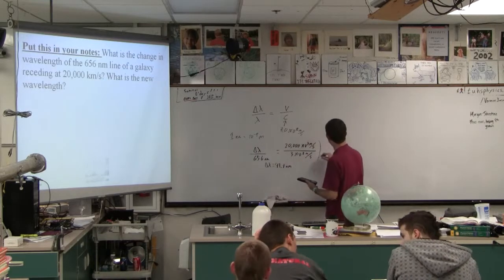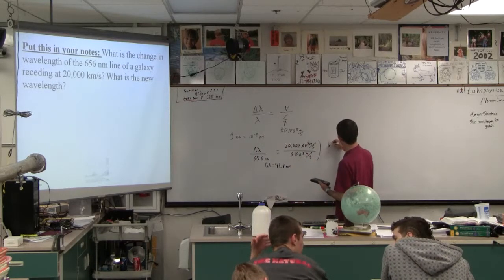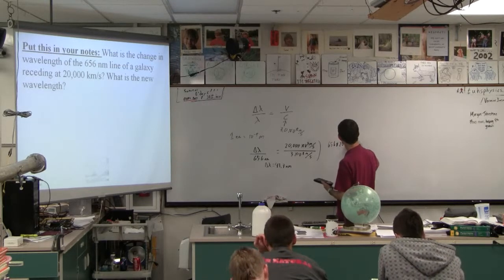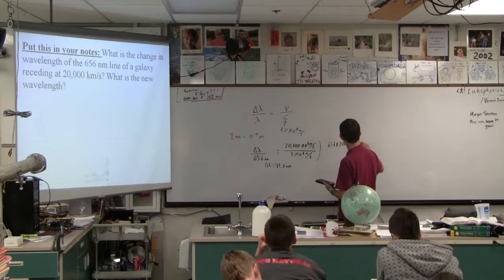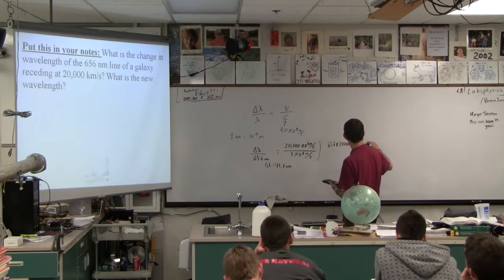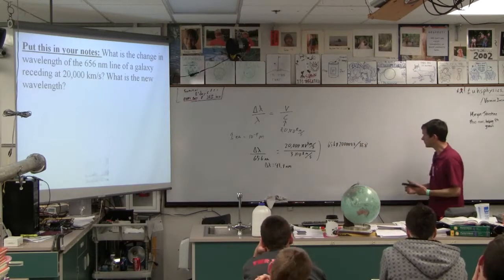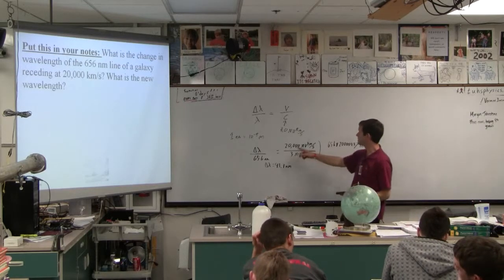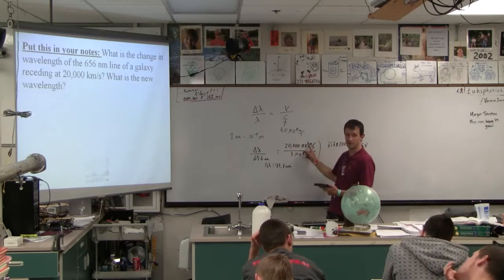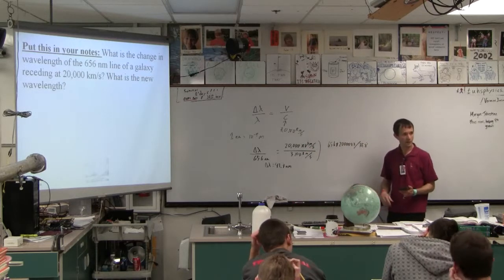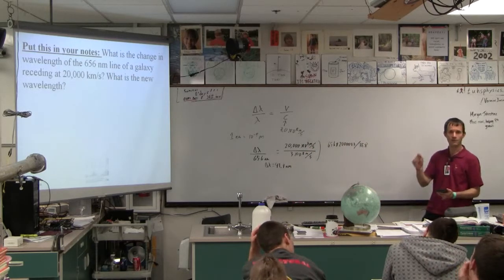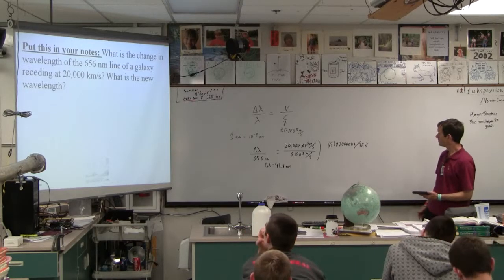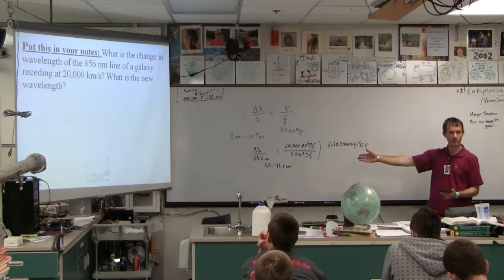Right? So this in my calculator looked like this: 656 times 20 divided by 3E8. That's what I typed, literally. You could be clever and figure out that this is 2 times 10 to the 4th, so that's really 2 times 10 to the 7th, right? That would also work. But I'm notoriously bad at counting zeros myself. So, are we good? Do we get 43.7?